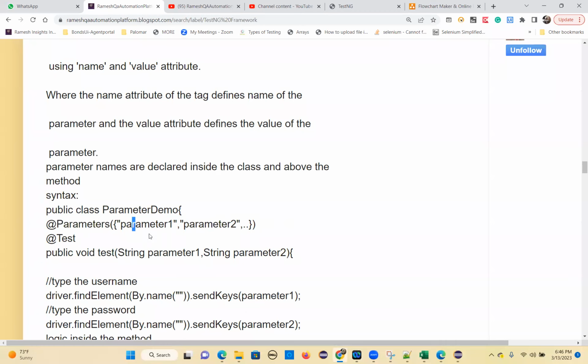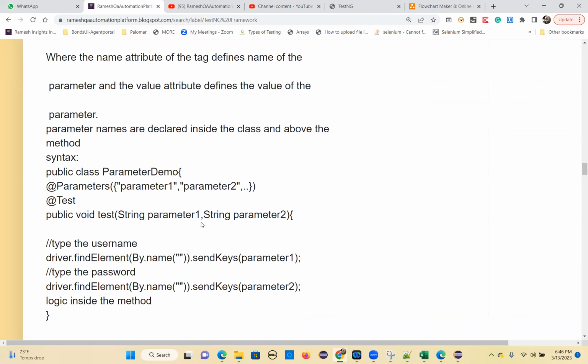The same parameters you have to declare in the method, @Test, public void test(). So this is the string type, right? That's why I'm giving String parameter1, comma, the second one also string data type, String parameter2. Is it necessary always string? No. It depends on what data you want to give for this parameter. Based on that, if I enclose it in double quotes, that's why we are passing the string data type. If I don't pass in double quotes, it can be integer also, right? So what data you want to pass, you tell here very clearly. Then these parameters I am using directly here in the body.